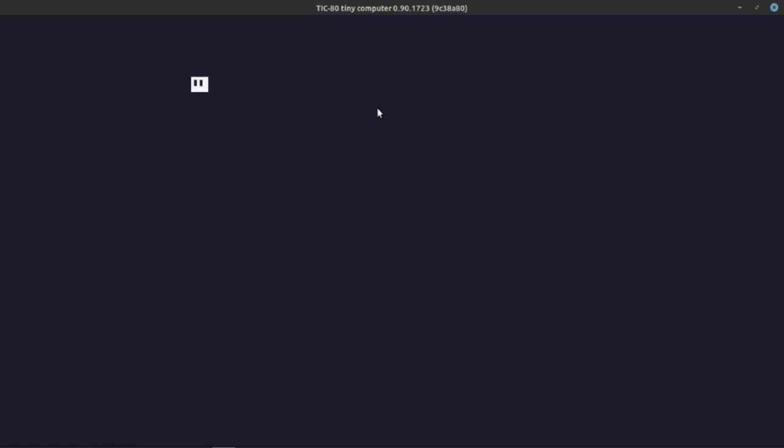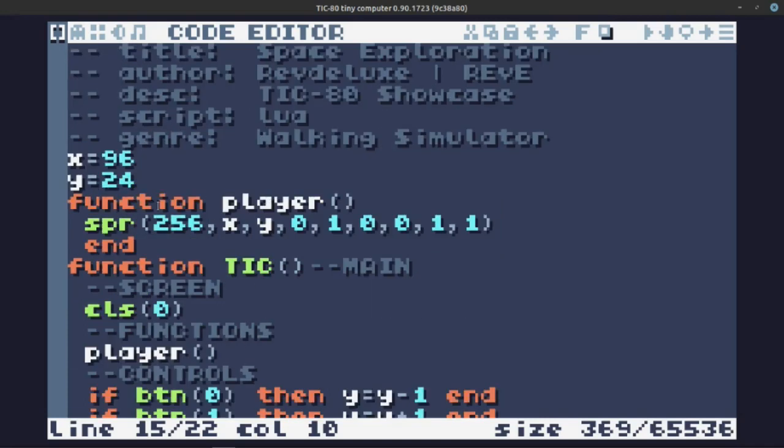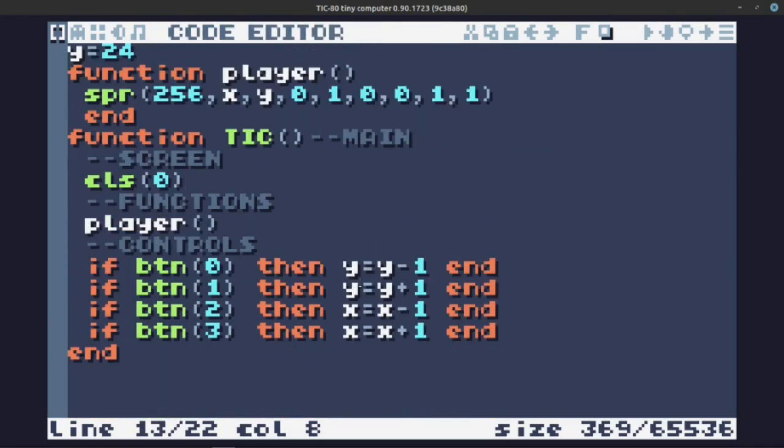Some other experimentation stuff you can use is to print the coordinates of what your player has. So we're just going to do that.